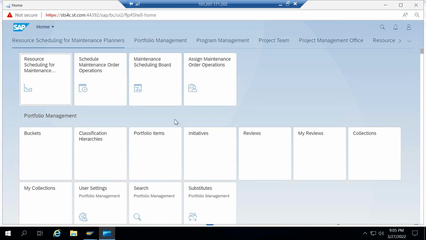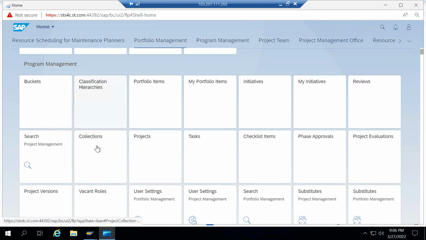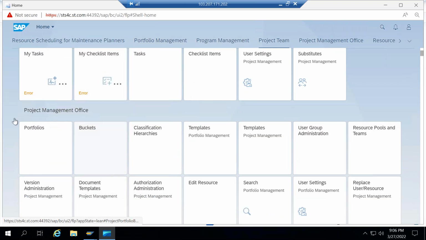First we are going to create a portfolio standard structure. To create it, you need to come to the project management office group, and here you will see an app called portfolios. You click here.